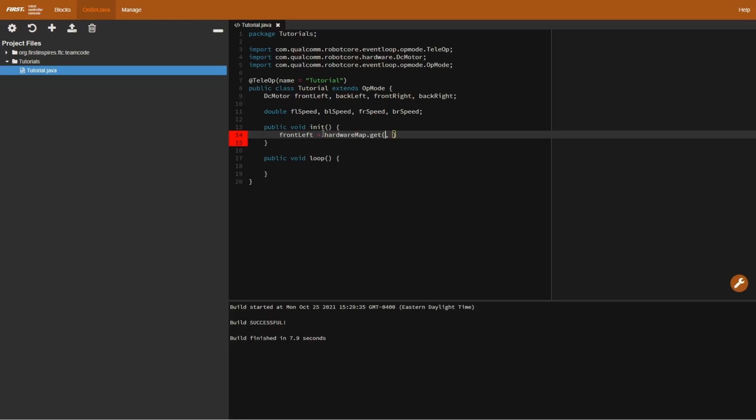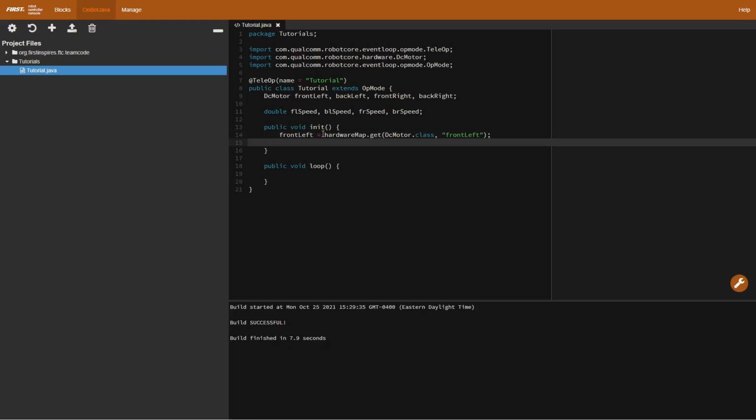In the parentheses, we're going to say DcMotor.class. So we want to get a DC motor from the configuration on the phone. And then here we're going to put the name. So we're going to say front left, and this is just the name of the motor that's in the phone. Again, you might name yours FR or FL or whatever. This is just whatever the motor is named in the phone, and then you're just going to do the same thing for all 4 motors.